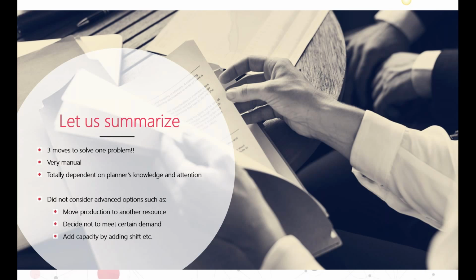So in this manual mode, once they reach that limit, they begin to yearn for something else, and that something else typically is either writing a little macro in Excel to do the plan for them, or what we call engine-based supply planning systems. So let's look at some of that.